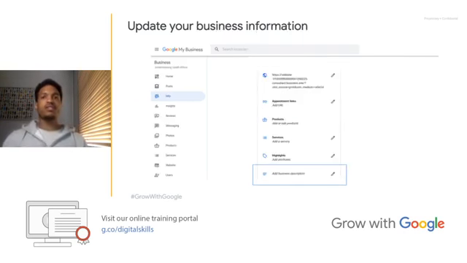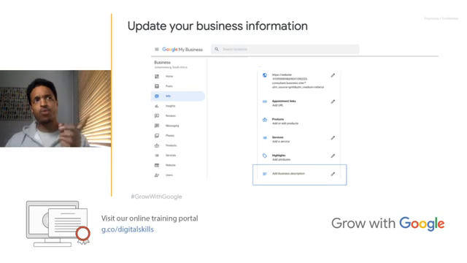Now, also other things that you probably want to do is update your business information. Make sure that, let's say if you did have some information there before, is it up to date? What has changed? We want to be active on this all the time, so if there are any new additional services that have come around right now, why not put that into your business details? Keep that information up to date. And the more we're doing that, the more people are going to go, okay, hold on, this business seems to be alive because the hours are up to date, and the information's up to date as well. So go back to your business cards and make sure that you have filled in the relevant information.